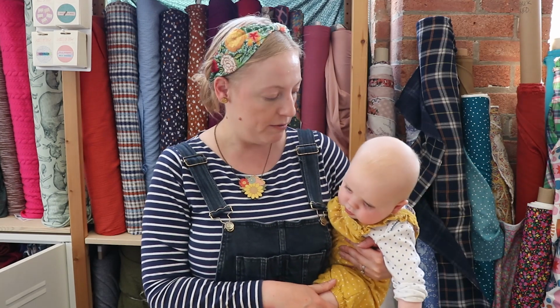It goes without saying, whenever it is ex-designer or deadstock fabrics, what we have is all we have. So whatever's on the website, apart from maybe a remnant at the end, once it's gone, we won't be able to get them back in stock again. So if you like something, my advice would be to try and get it. I always get messages saying, oh, I missed out, and I'm really sorry, but we have limited stock available. But they're all really, really special.